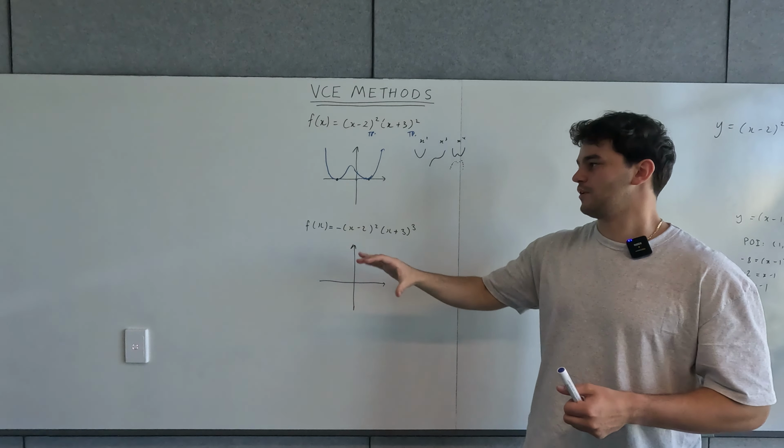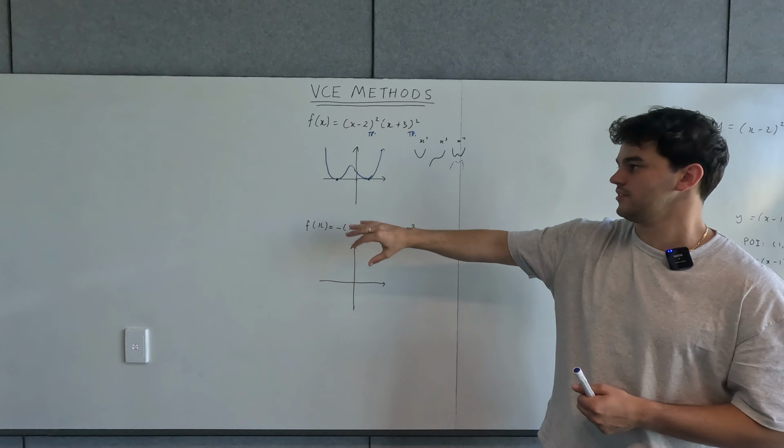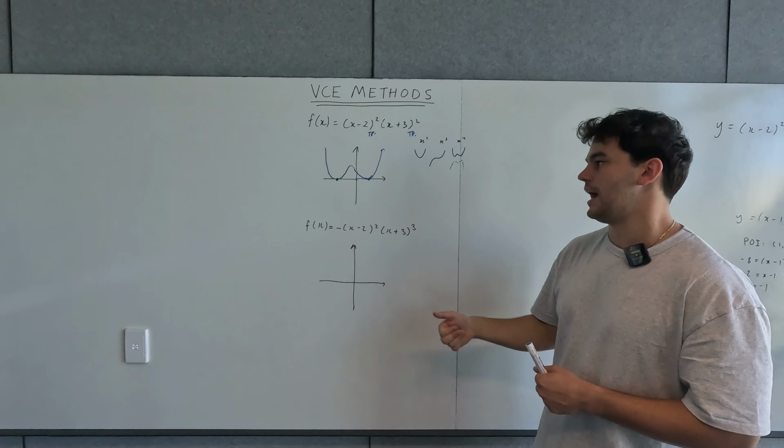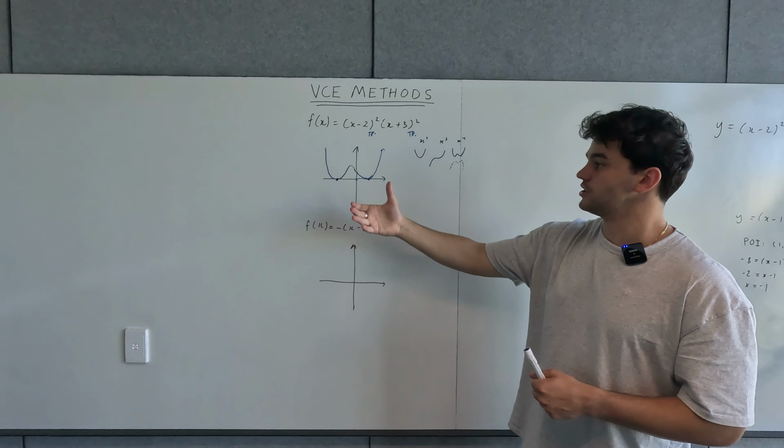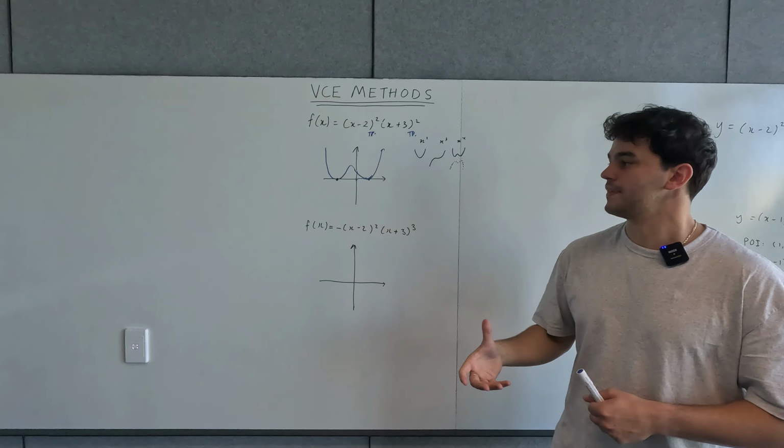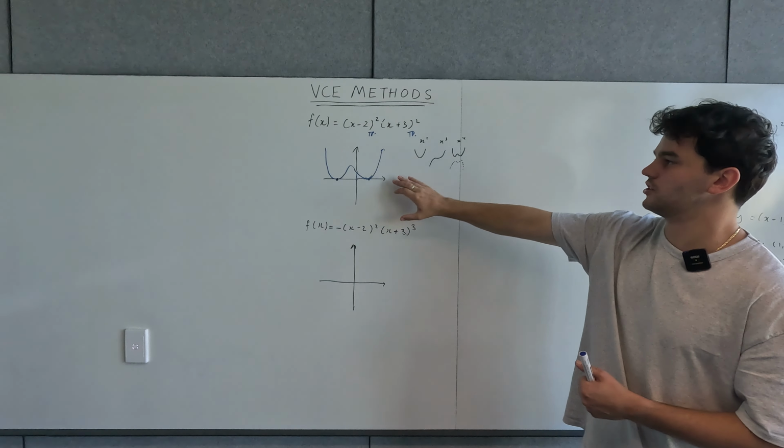I'm not going to put in any values or anything like that. I just want to show you how the general process is, and then you could go ahead and find all the points that you can. So it would be the y-intercept, and that's actually pretty much it because you can't find that turning point there without differentiation. But this is how you get the shape of this graph here.